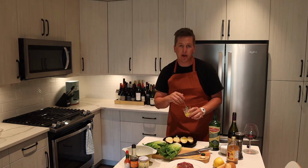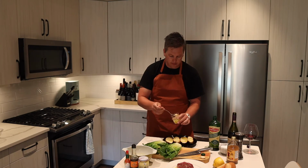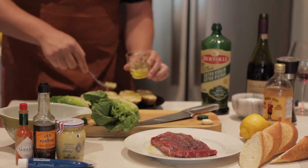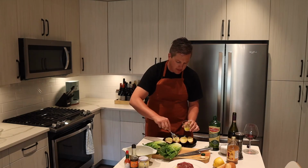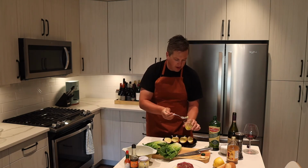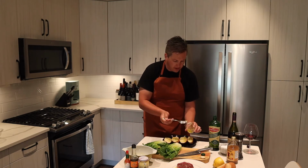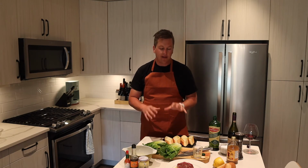Now what I'm gonna do, I'm gonna take a bit of the garlic that I've stirred into the oil here, and I'm gonna take an even amount and just press it into the bread here. When that hits the grill for a minute or 2, it's just gonna mellow out the garlic a little bit, and it's gonna really make that bread taste nice and rich as a beautiful side dish. All we gotta do is get the steak, the bread, and the lettuce on the grill. Let me show you how.